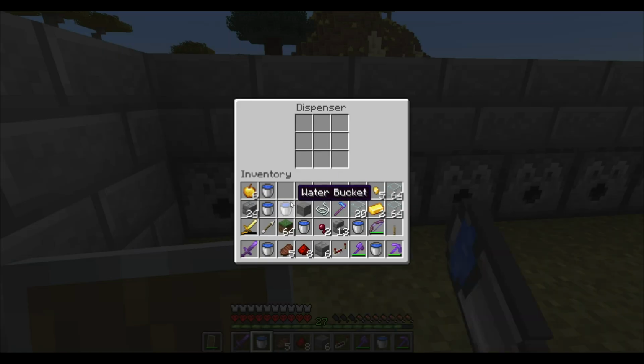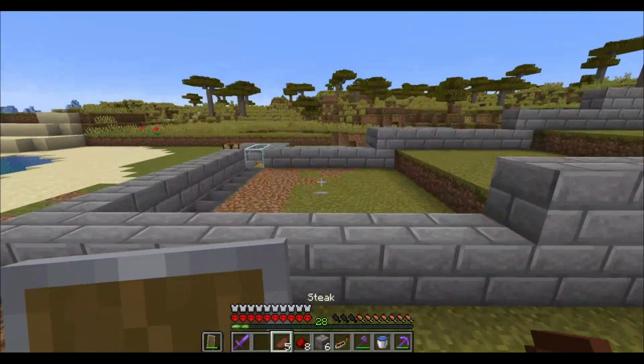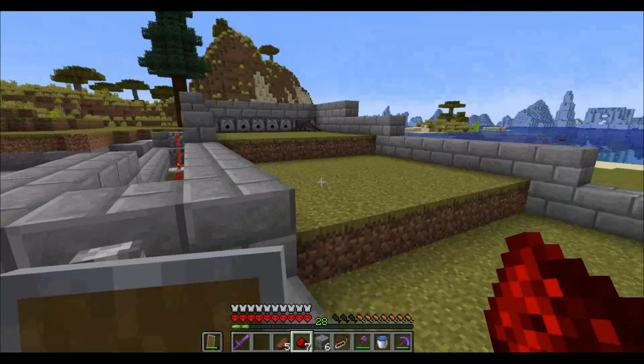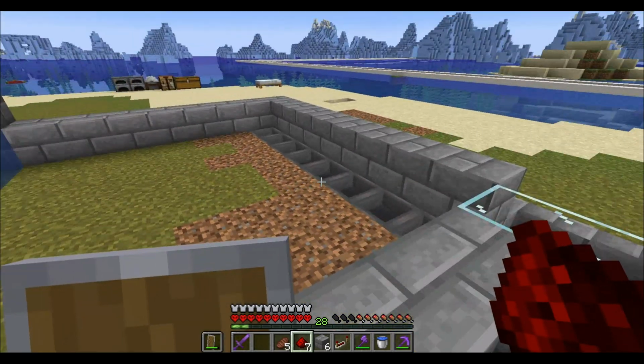And we will place one water bucket in each of these dispensers, so we can go ahead and test out our mechanism. Let's take our lever. And that should push the water all the way down, going to those hoppers.